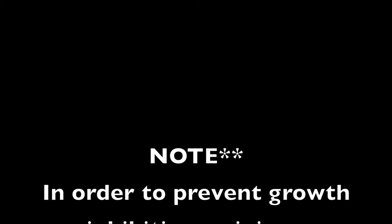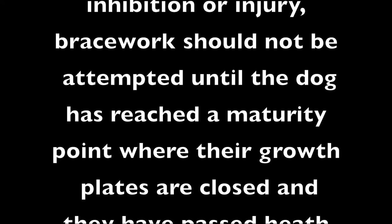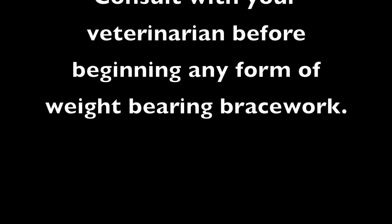In order to prevent growth inhibition or injury, brace work should not be attempted until a dog has reached a maturity point where their growth plates have closed and they have passed health clearances. Always consult with a veterinarian before beginning any form of weight-bearing brace work.